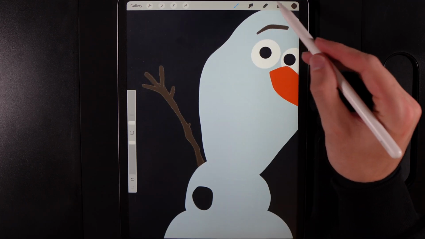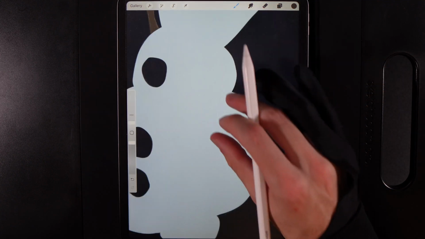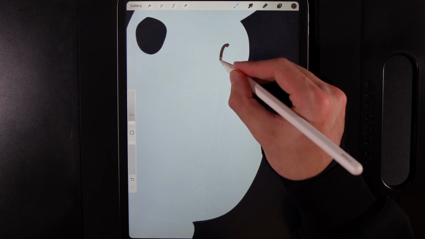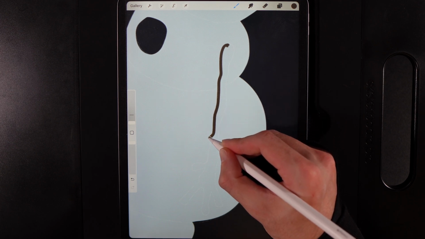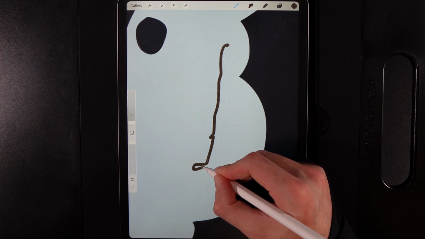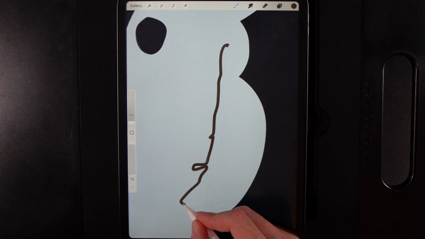If we go back to our brush and make sure our layer is the twig layer at the top, we're going to go ahead and draw it in here. And we're going to draw all the way down like so. But when you're drawing something, to stay on topic, such as a landscape, you can decide to make a tree lean a certain way. There's no rules to that. That's your landscape. That's the one that you're making.